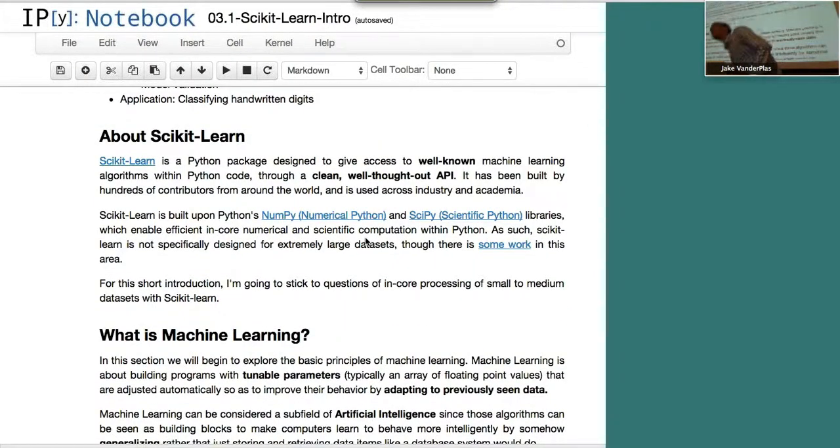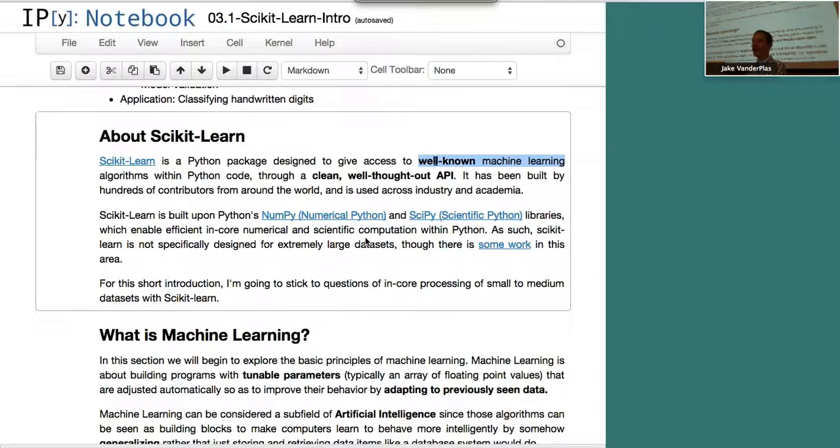So I mentioned that it's this Python package, an add-on to SciPy. And the goal of Scikit-Learn is to give access to well-known machine learning algorithms. So everything you find in Scikit-Learn is something that's been known in the computer science community for 10, 15 years, and it's well used and well understood.